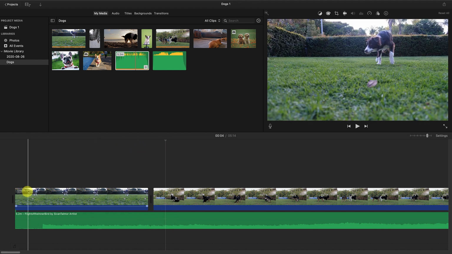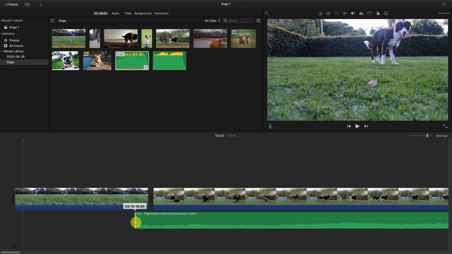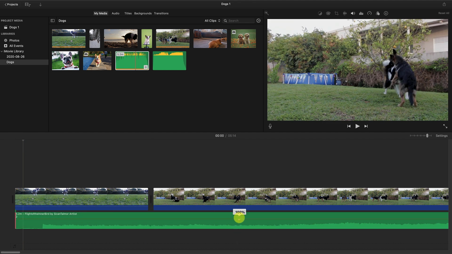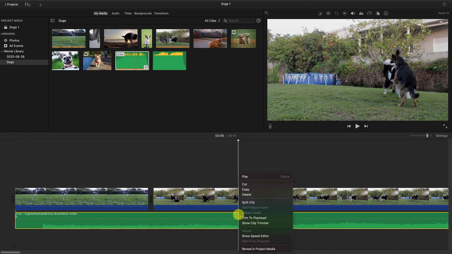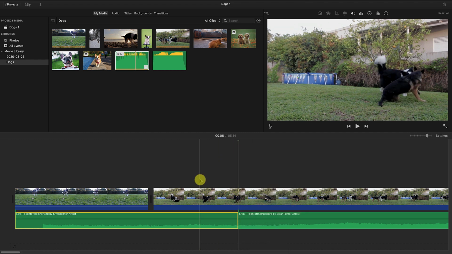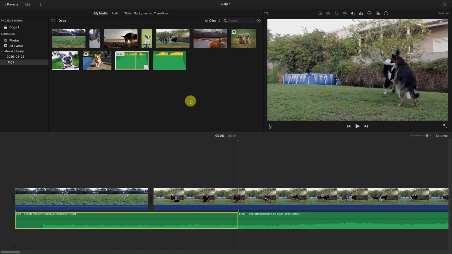So you can do the same thing. You can do some trimming. You can drag from it. You can see how you can just move it back and forth on it. If I go to a part of it, have it selected, and right click, I can split it also. So it works very similar to when I was working with video.